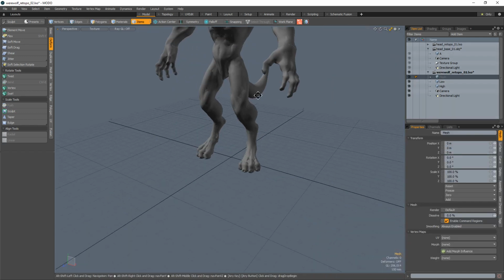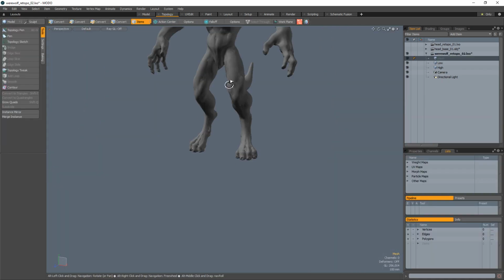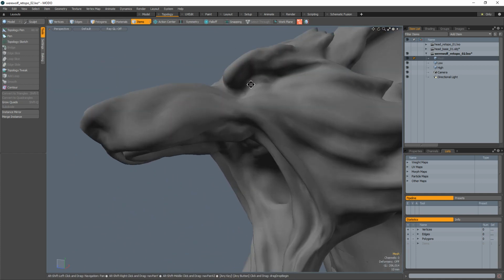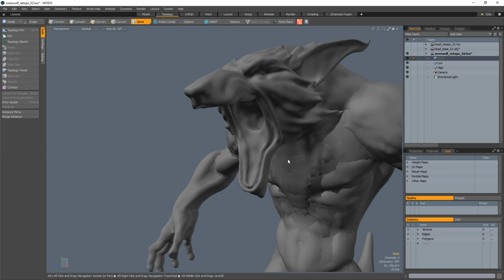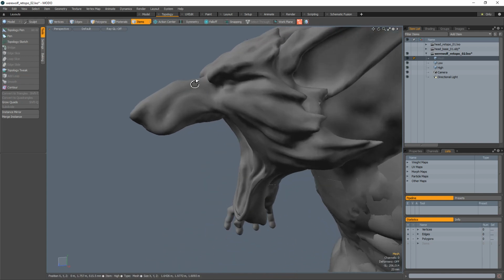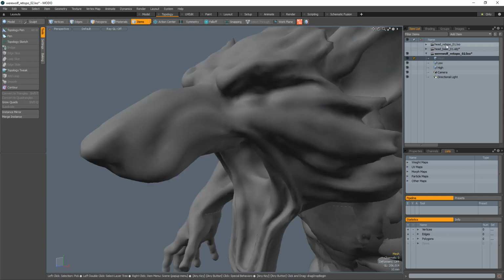Let's just come in here to topology and start using the same process that I used before, just by laying out basic shapes that I can then subdivide and conform to the underlying model. And once again, these are not new techniques, but you will see that I'm connecting parts of the model in slightly different ways.